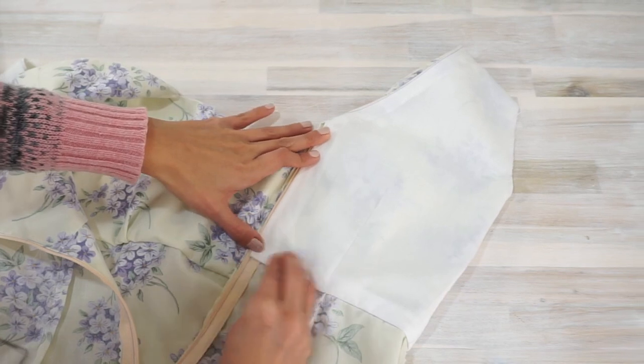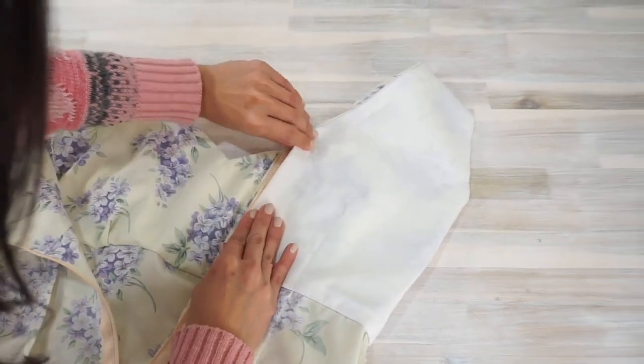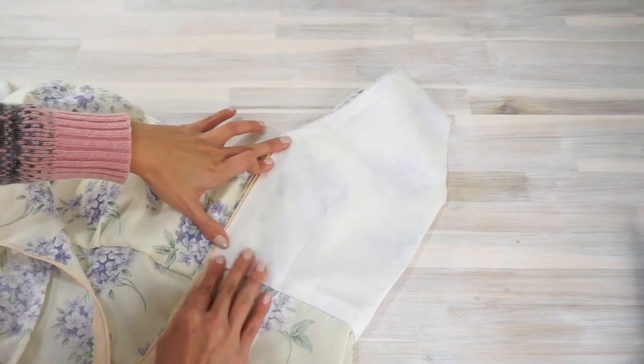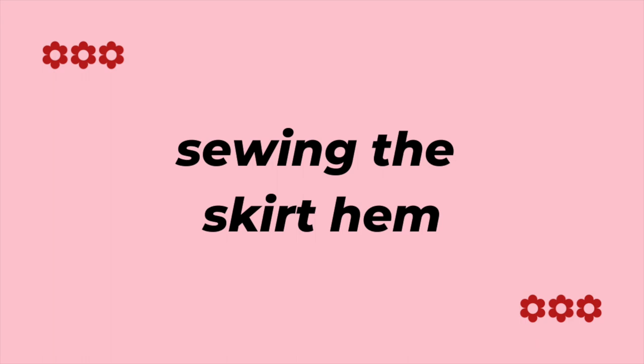In hindsight, I think I might have been able to use the same strategy, but this time reaching my hand to the inside of the dress through the armhole opening. Does that make sense? You can try that and let me know what you think.